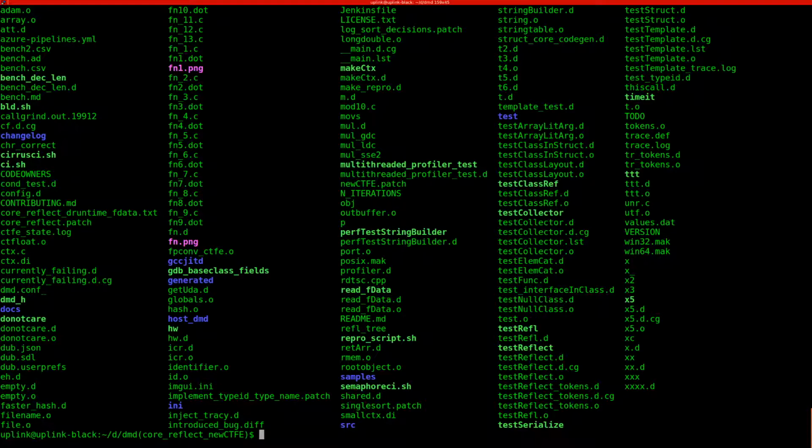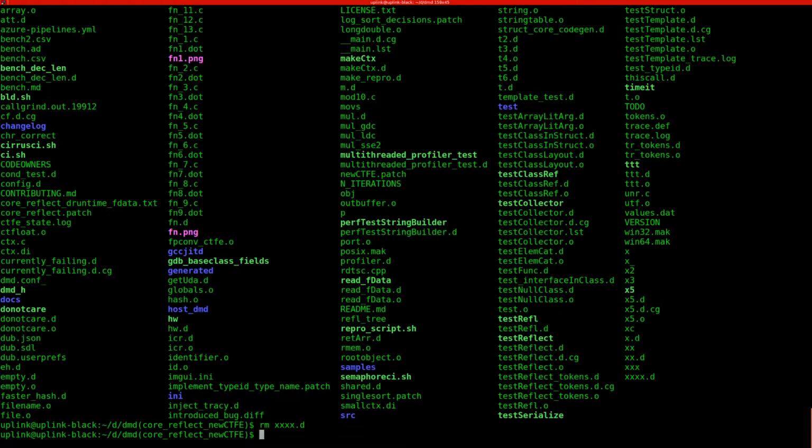Now for the actual bug inside my new CTFE system and not in the main compiler. So what we want is a class inside a class. It should be relatively easy to do.